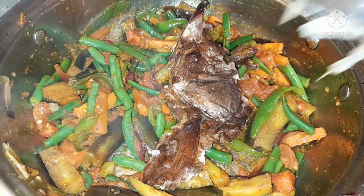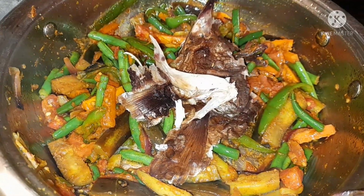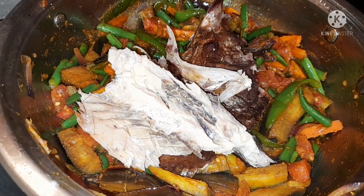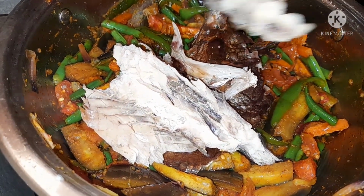I'm now adding the fish to the pan. It has been soaking for some time, and I'm adding it to the pan. I'm going to stir everything together.